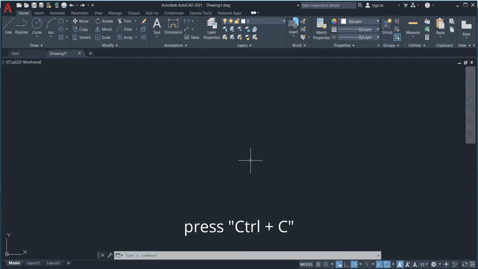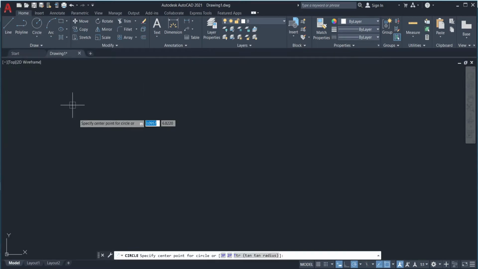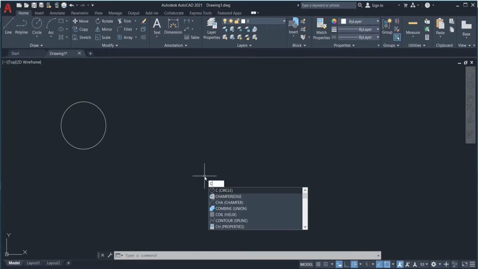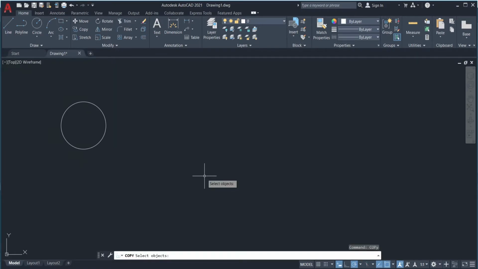Okay? So, let's try na gamitin yung ating copy command. So, pero bago yun, mag-create muna tayo ng ating object. Okay? So, create tayo ng ating object. Yan. And then, para mag-duplicate yan, o makapag-create tayo ng copy niyan, so, type natin copy. Ganitong shortcut na lang. Okay? Then, press enter. Okay? So, then, select natin objects na ikakopy natin.